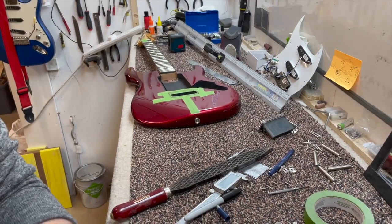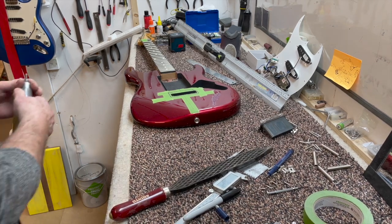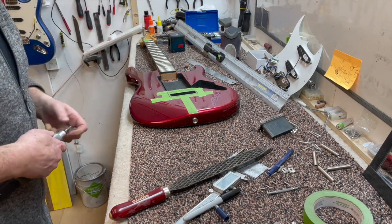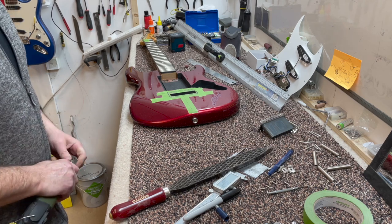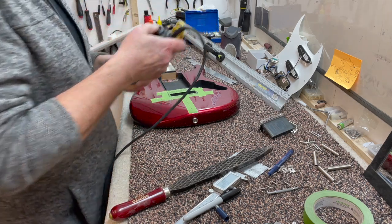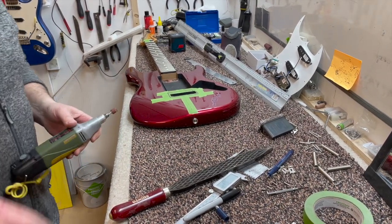Oh, and the Dremel's doing service elsewhere as a router at the moment. That's okay, we'll come back to that. Okay, that'll do nicely. So yeah, big deal, unfortunately. But it'll play, I'm determined that it'll play as a very nice guitar. Just won't be doing any tremoloing. Okay, so I'm going to plug it in, switch it on, and use it by hand.